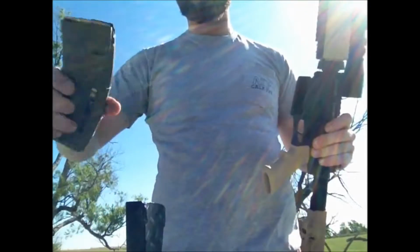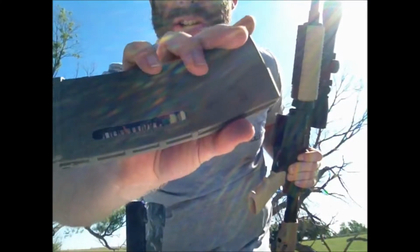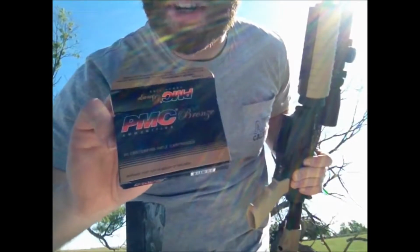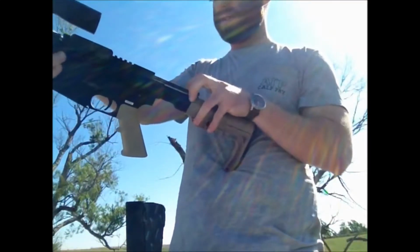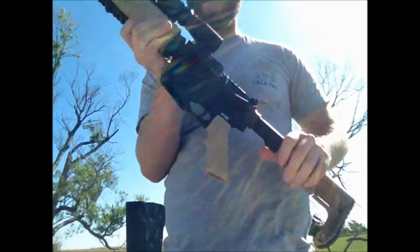Here are the magazines I'm using: FDE windowed PMags, Gen 2. Right now this one's loaded up with 20 rounds of PMC bronze ammunition. First rounds. You guys excited? I'm excited.